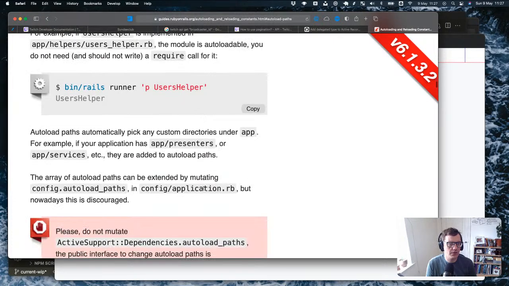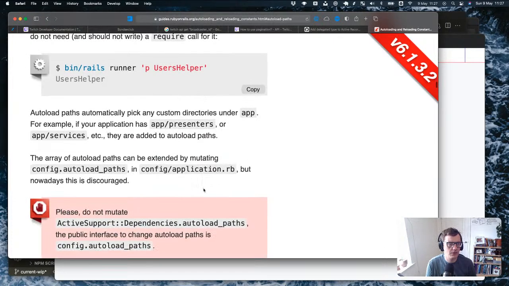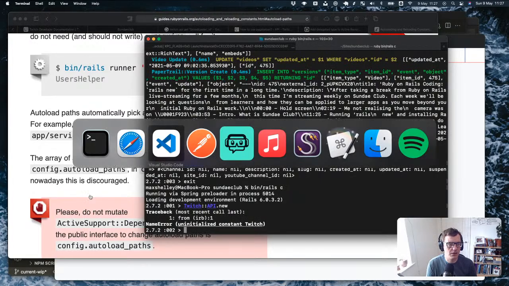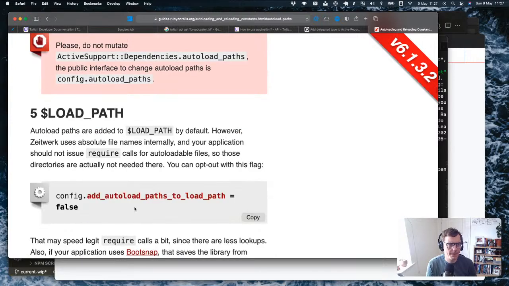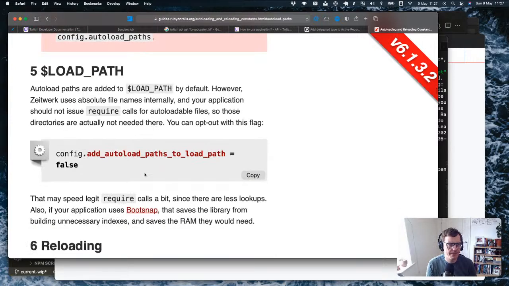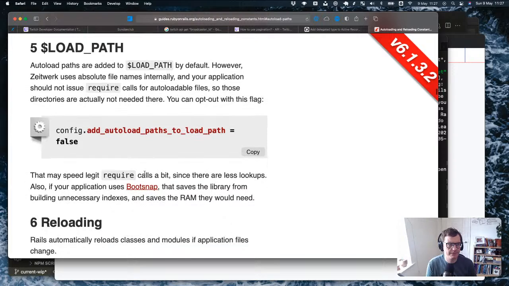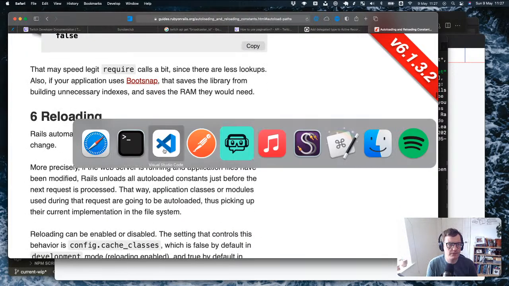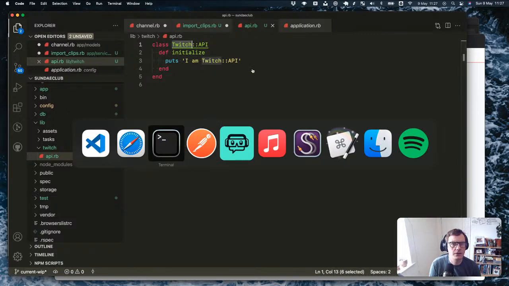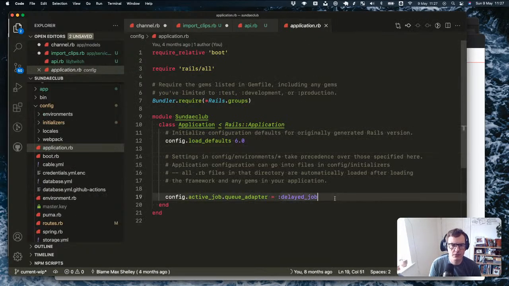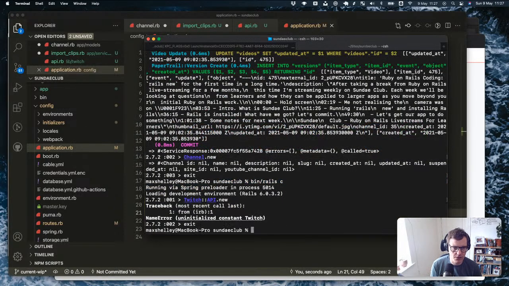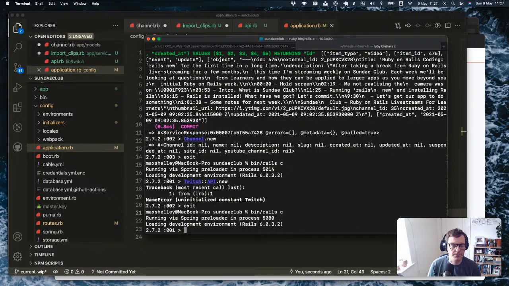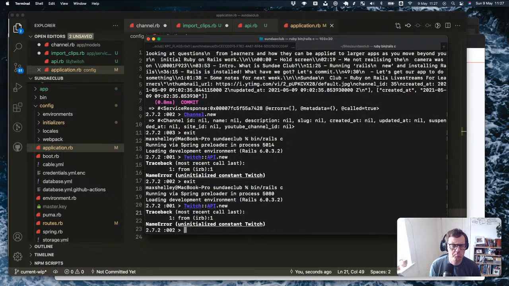So app is there, everything in there. Autoload paths. Okay, let's put that in. Again, I actually don't know if that's a good idea. That has totally not worked.